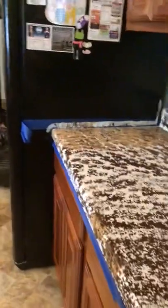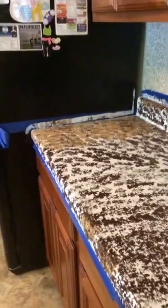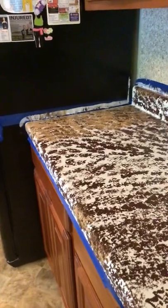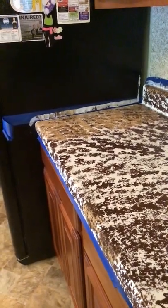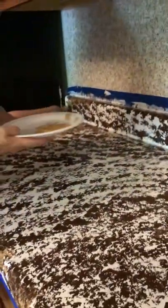See, that's already that much. What is this, the caramel? I think it's the classic. I think so. This classic caramel is really pretty brown, and it's bringing out that dark brown, kind of just popping out from underneath there.